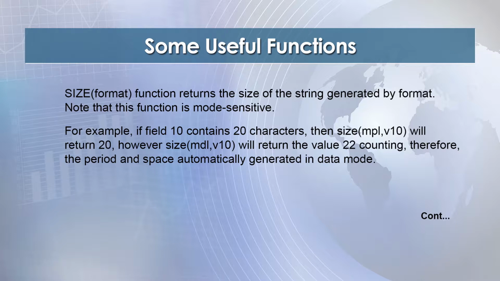Similarly, the utility of the size function you already know from the data entry worksheet. The moment we want to go for record validation, this size function becomes very important. We have already defined that in a particular field, if the size exceeds a particular length, then produce an error message. So in case of entering data for ISBN, which is either 10 digits or 13 digits, you can utilize this kind of size validation or size function as a record validation technique.